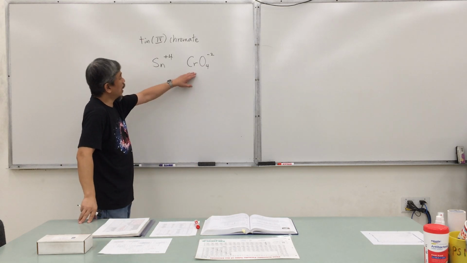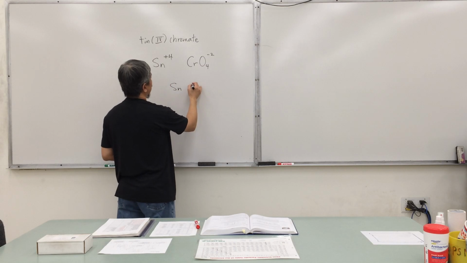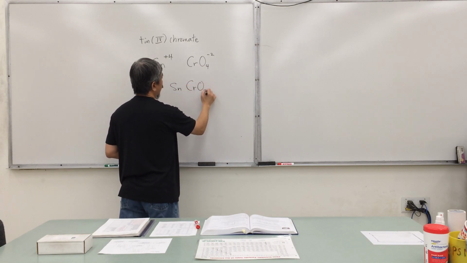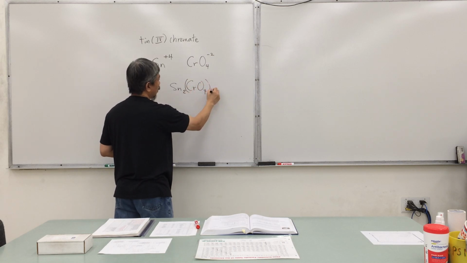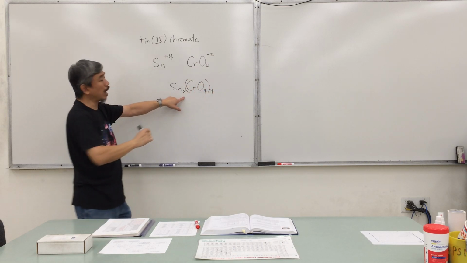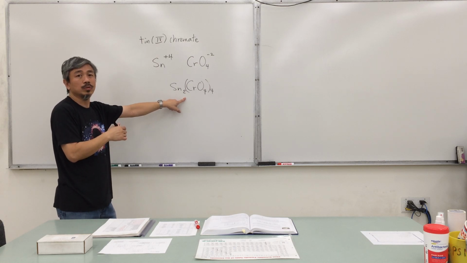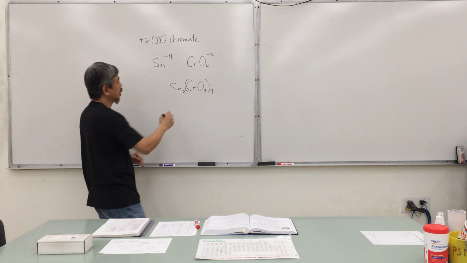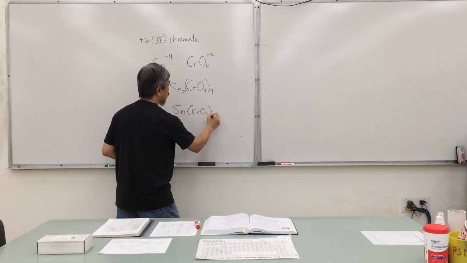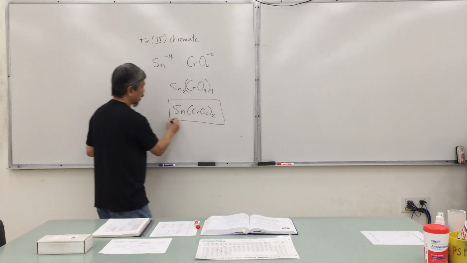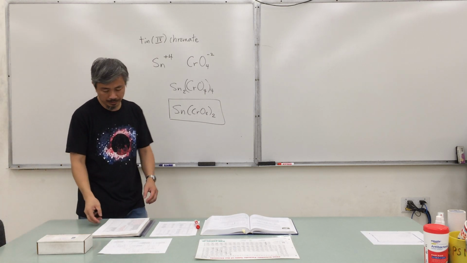Once you have that, combining together, Sn CrO4, crossing over. Notice in this case, if I cross a 2 over here and a 4 over here, I now have subscripts that are not in the lowest ratio. So I can factor out a 2 and give it the lowest ratio. In this case, this becomes Sn(CrO4)2. And this is the correct chemical formula for tin 4 chromate.